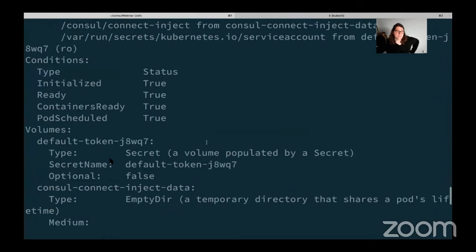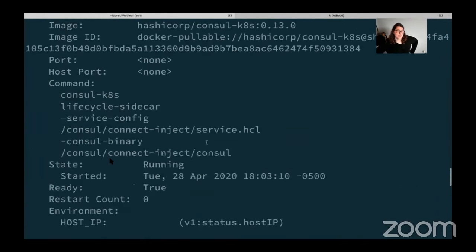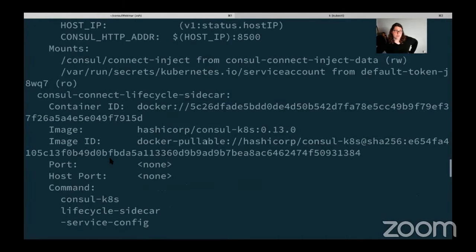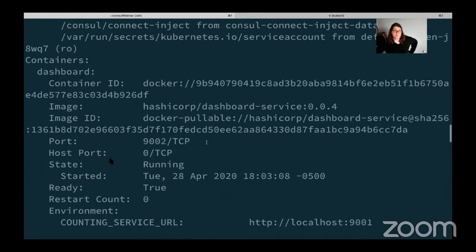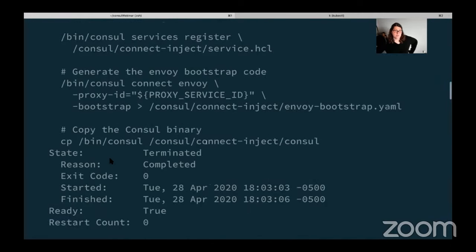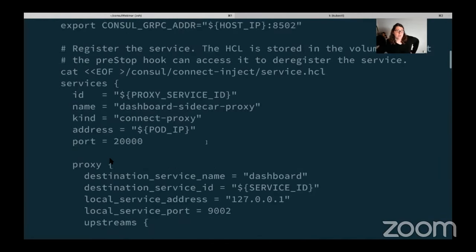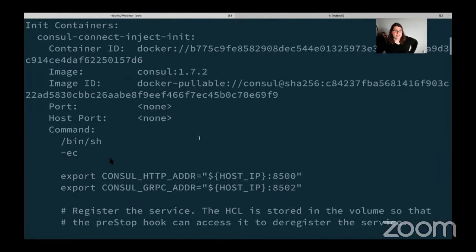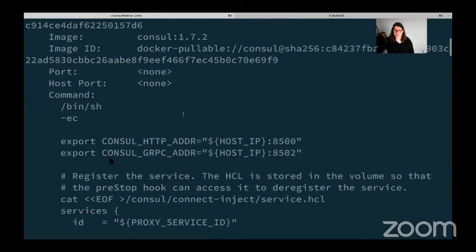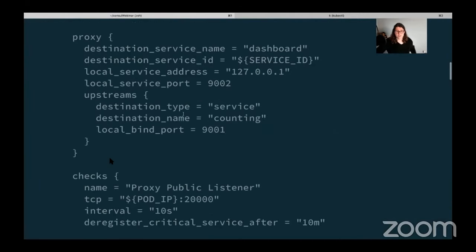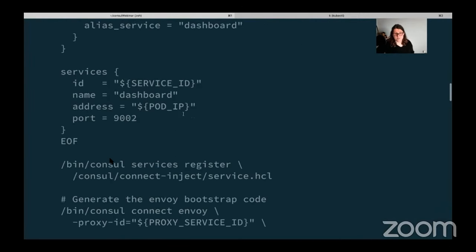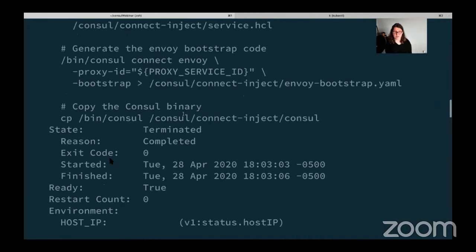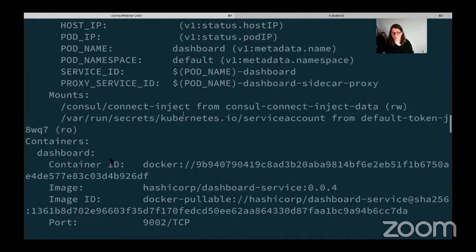And we can actually see in all of this that we have a couple of different containers running, if we get all the way up here. So we can see we had an init container added. That's our console connect inject init container. So this handles setting up our sidecar proxy for us. And it's the script that runs, it gets all of this information. All of this was defined automatically just by adding that one line.